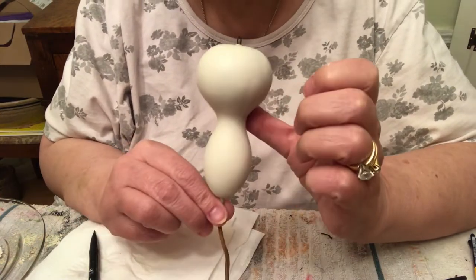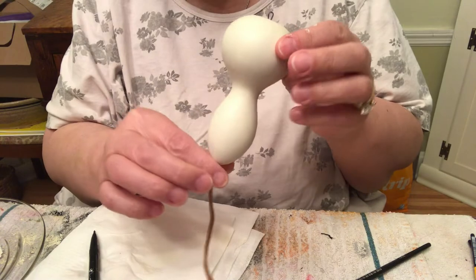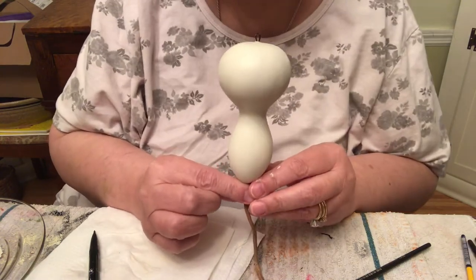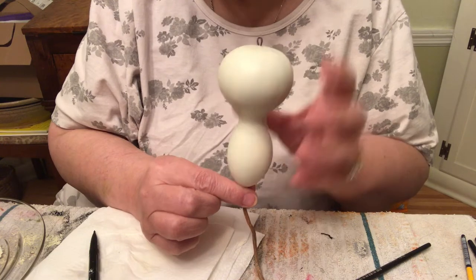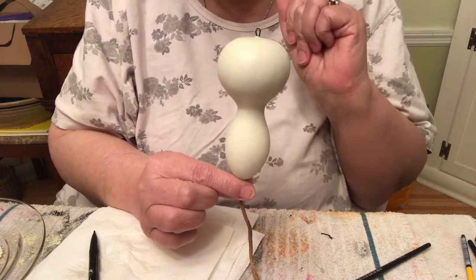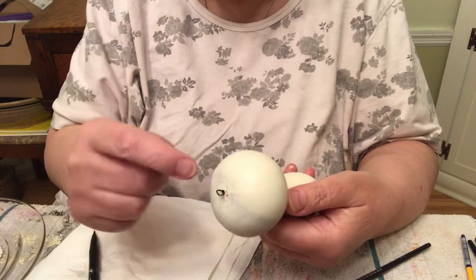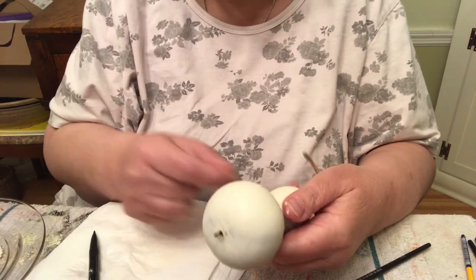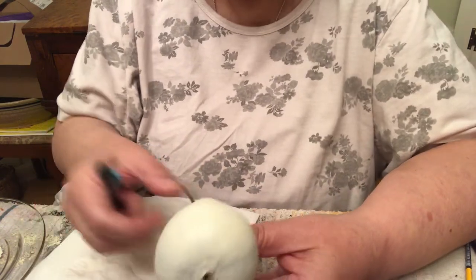Okay, first thing we do is we find a mini bottle gourd that's got a skinny long head, because you're going to turn this upside down. This is going to be the honeybee's body, and this is going to be his head. And then you drill a hole and put a hairpin in, and then you start to draw.